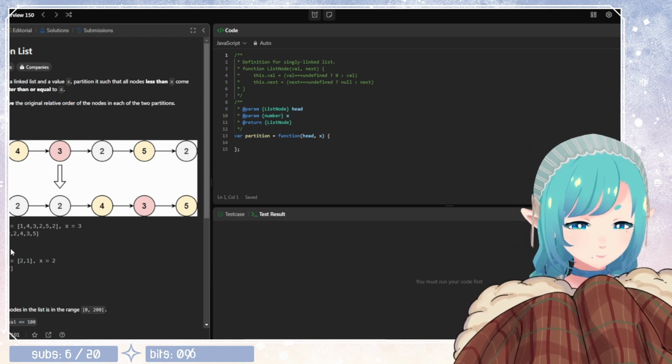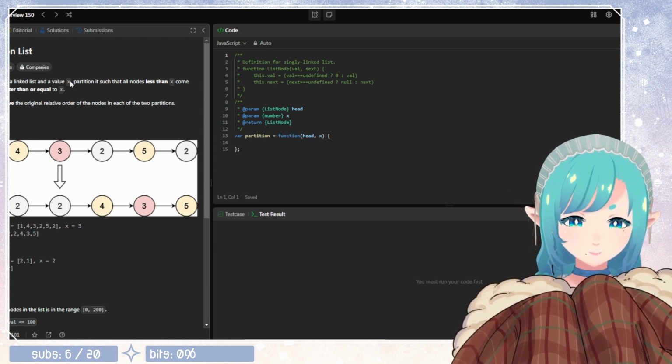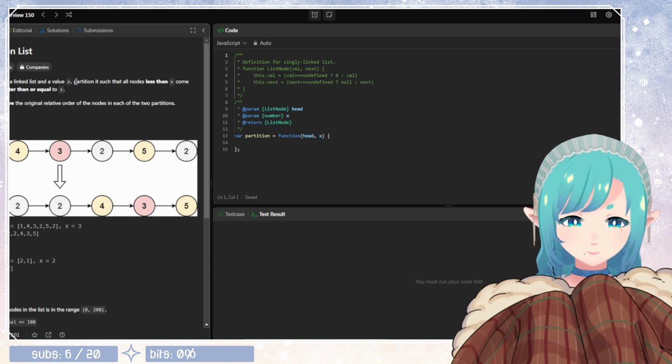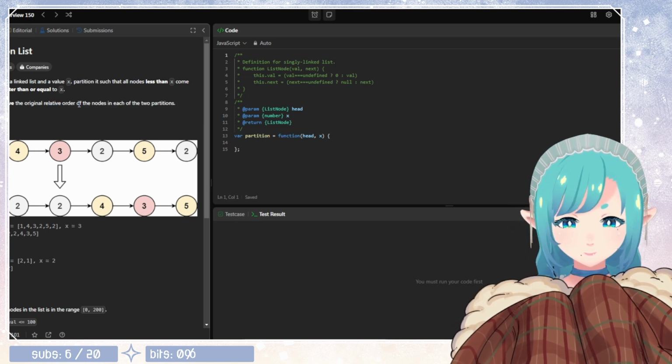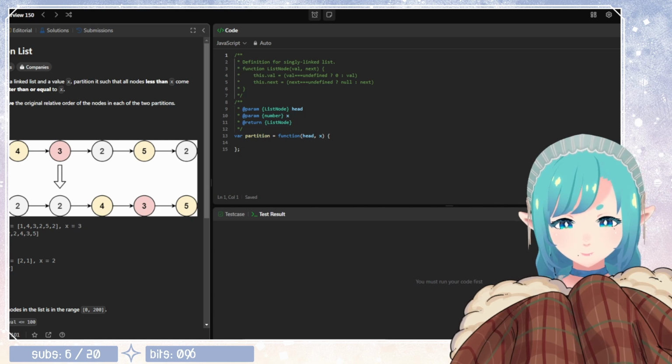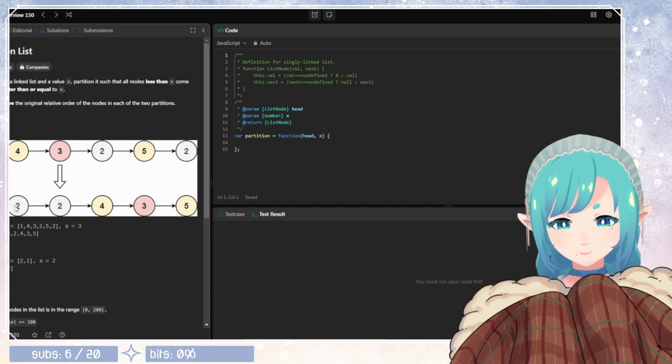Am I missing something? Preserve the original relative order of the nodes. Okay, let's think. 1, 4, 3, 2, 5, 2. Right? So you move the 2 to here. You move the 2 to here.